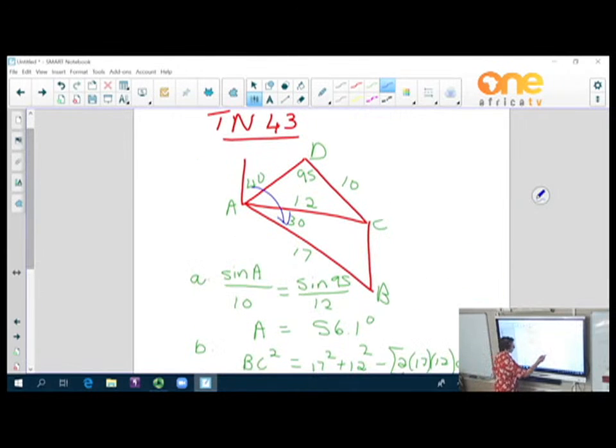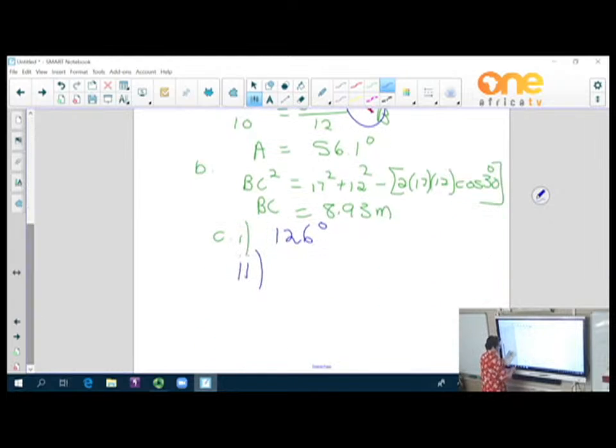Then the second one is A from B. Now, A from B means this is what I want. I'll have to draw a north line there and go north clockwise. That is what I want to find out there. So this one is then 180 degrees, that straight line there, plus the 126.1, because remember, those angles are alternating. This is the unrounded one that I use here, but my bearing is 306 degrees.